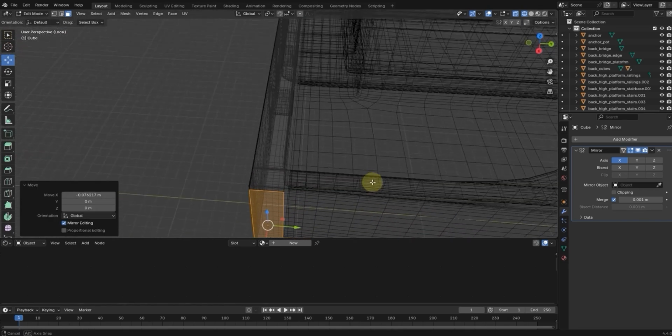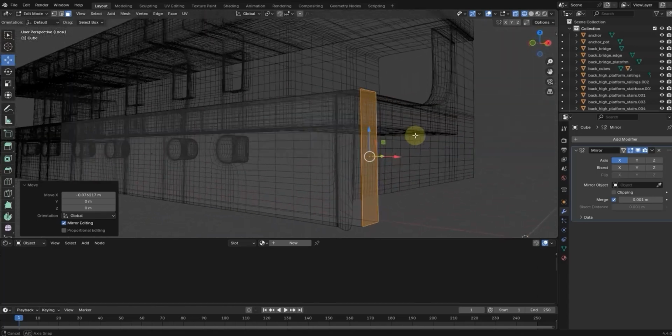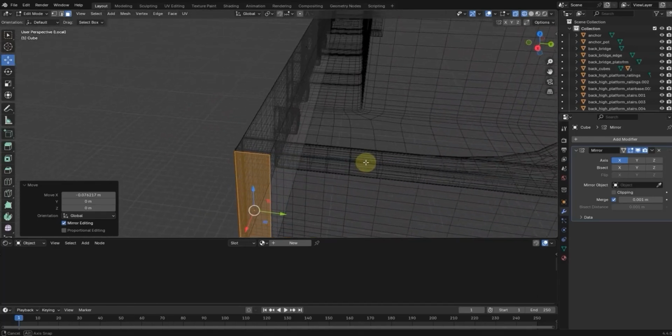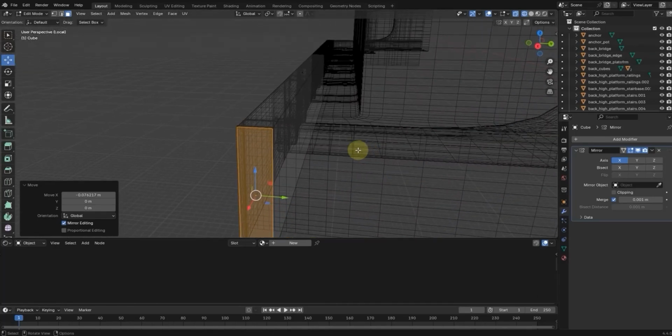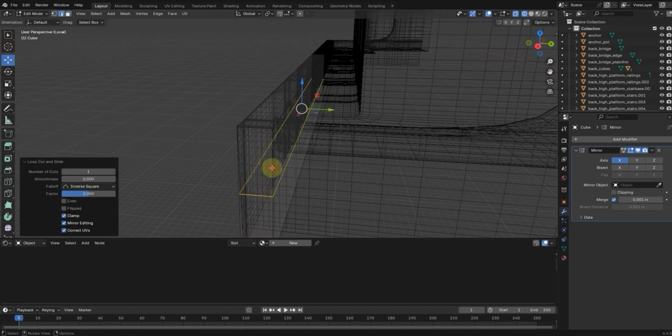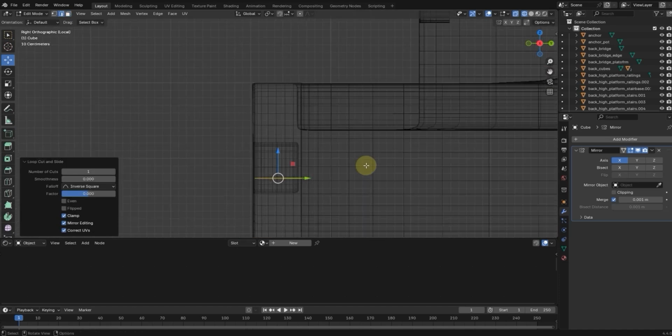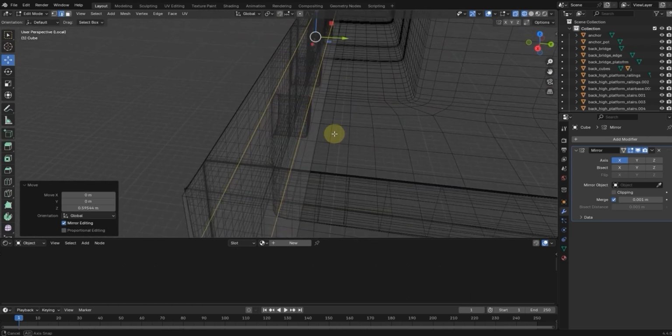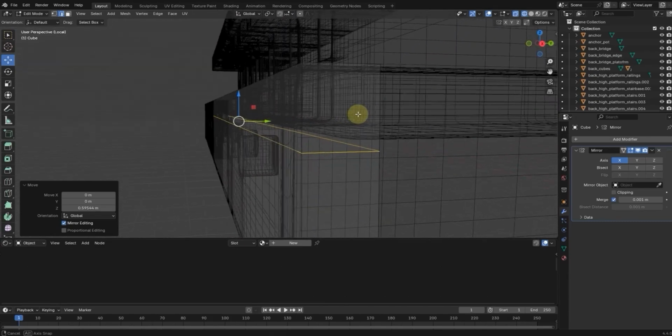So I'm going to drag that in a bit, and I think it does seem to align properly. And then the next thing I want to do is a loop cut across the cube, and that should create the floor for the balcony.